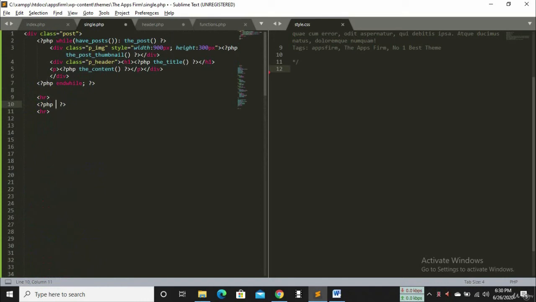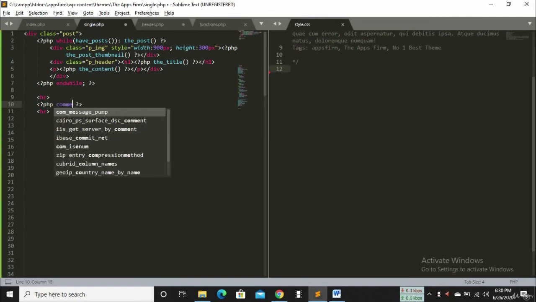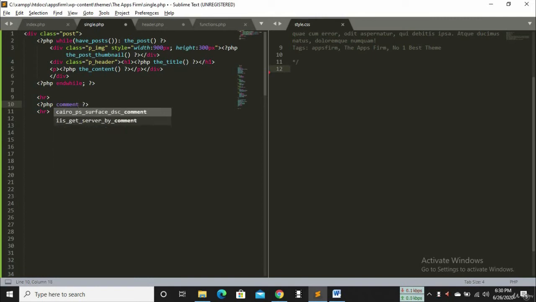We have to take a PHP block, and then we will write comments popup link, and it has three parameters.